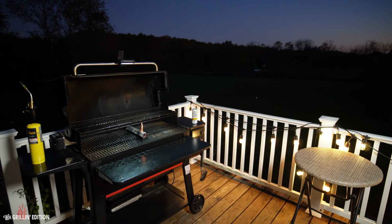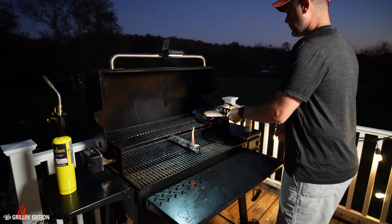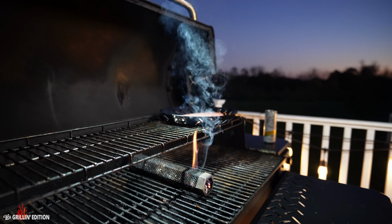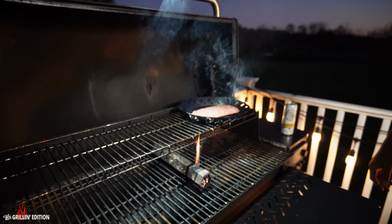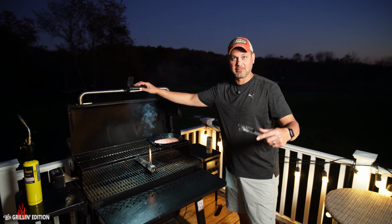So I'm gonna grab the pan of sausage and we're gonna put it off a little bit to the side. And we're gonna get some nice smoke on that sausage. Like I said, we're gonna let this go with essentially a cold smoke, just the smoke tube for about 15 minutes. We'll see you back here in a little bit.